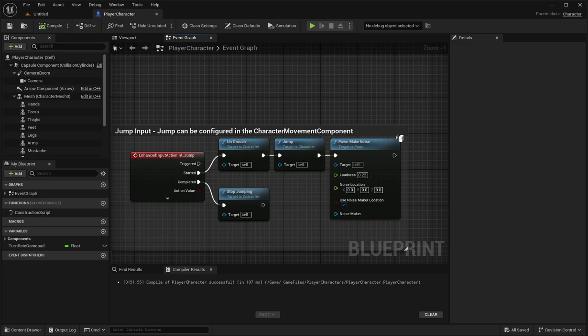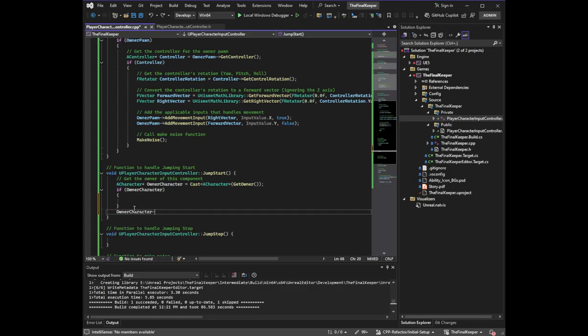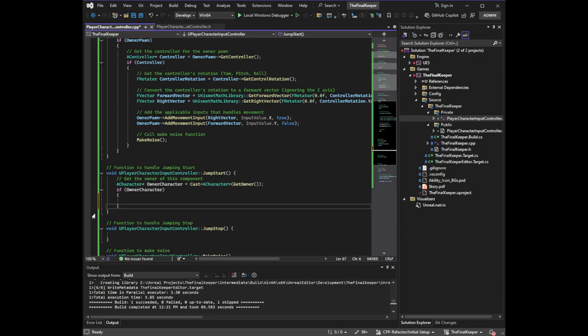Self is a player character, which is a character class. My IDE is being stupid. Pointer or reference to incomplete type A character is not allowed.